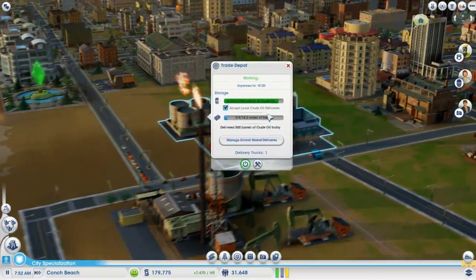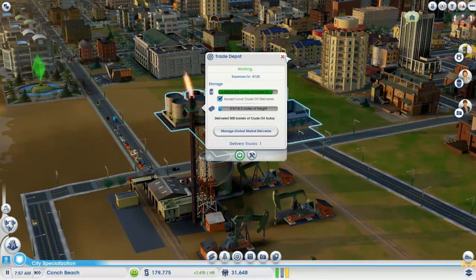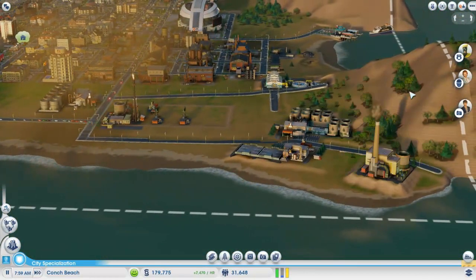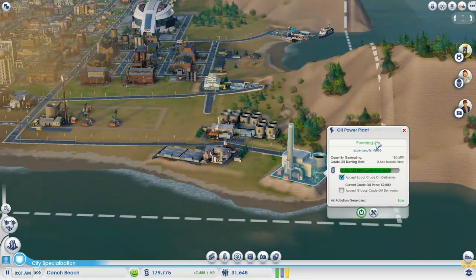And maybe possibly the freight. I don't know how that actually works. Like, could we actually sell the freight? No, I don't think we can actually do that. So you're not gonna be doing that. I'm just gonna be keeping this oil over here, just in case we run out, for the oil power plant. So gonna be doing that.